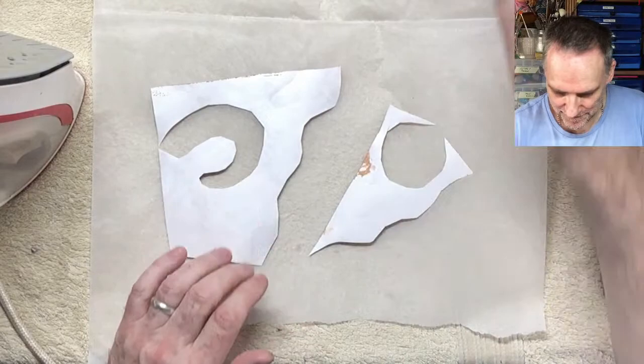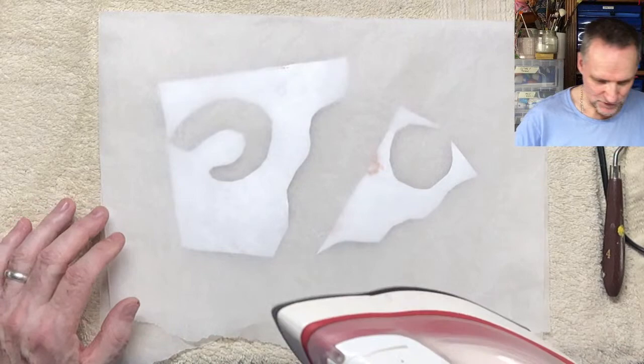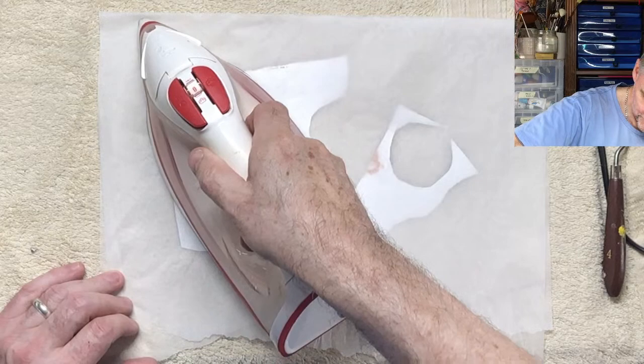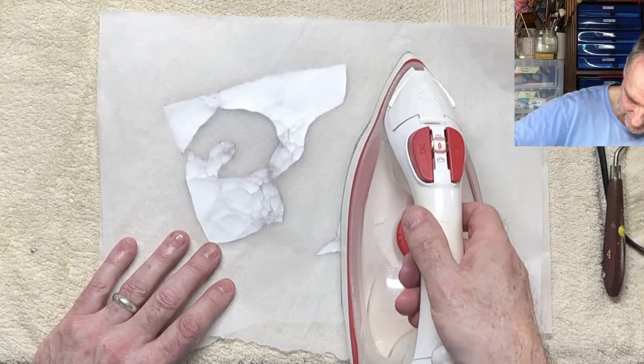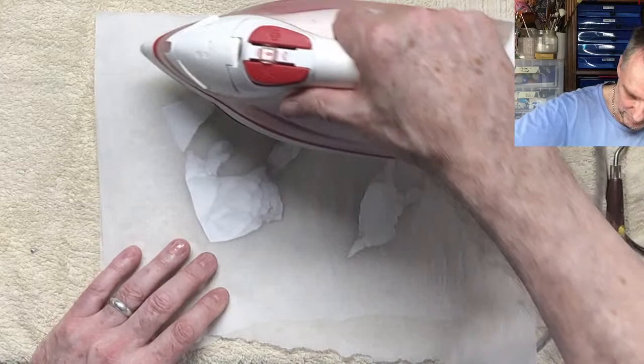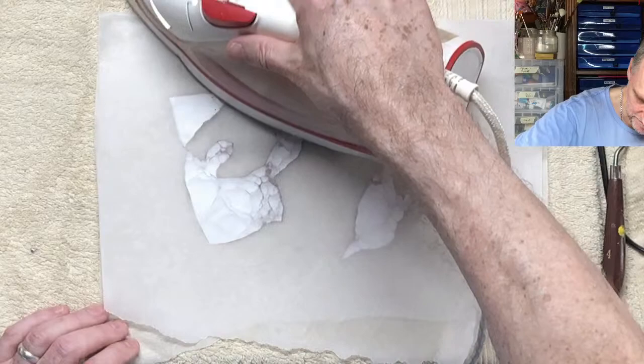I'm going to have a go at them because I can, and they're sitting there, and it'd be a shame not to, wouldn't it? So we'll get back to the trusty iron. We'll leave the naked flame alone, and we'll go full time on it. Make it go quick. Go on, get shrunk. Don't be shy about shrinking. It's too late for any of that. Too late to be shy about these things. Gonna go and go and go. See how small we can get it.